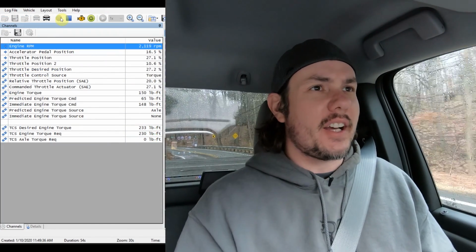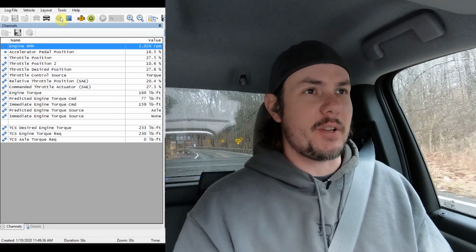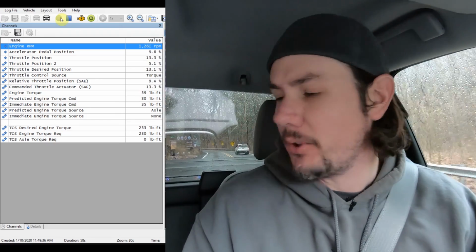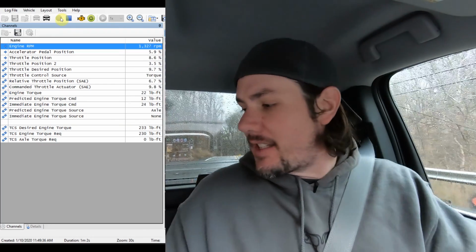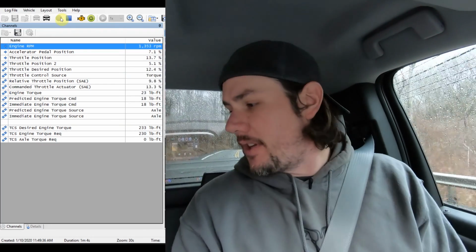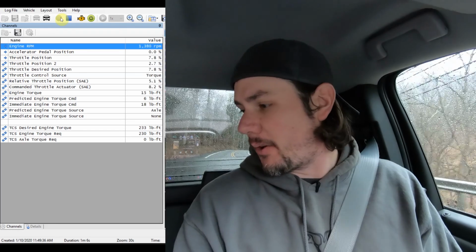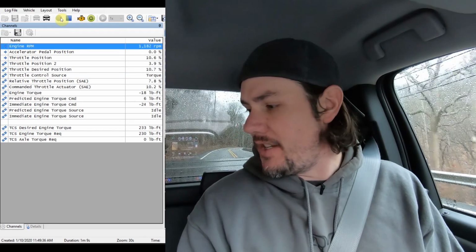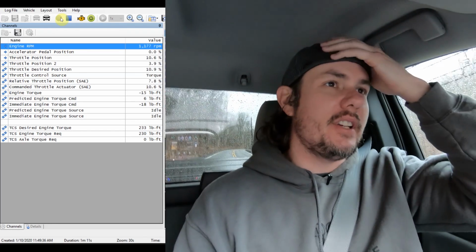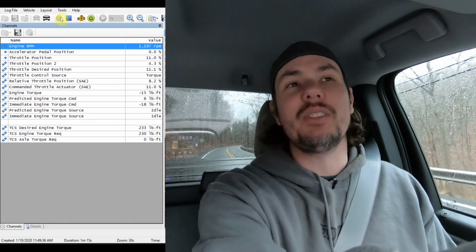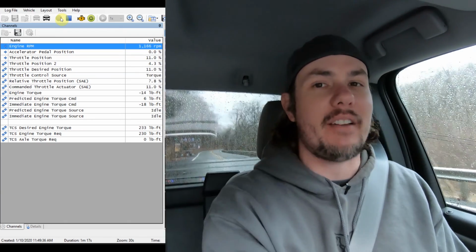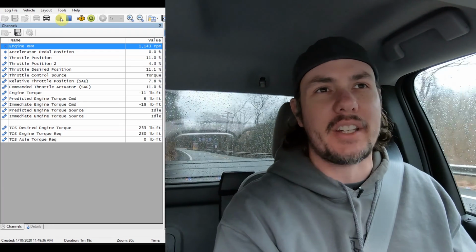Okay, so we've got the truck up to operating temp here. We're just about where we need to be. I've got a log pulled up, as you can see, at the very bottom left of the PID list I have: desired engine RPM, TCS, TCS engine torque request, axle torque request. These should be the things that will end up limiting us whenever we would get into TCS. In theory, these are the only TCS parameters on this platform. So I'm not sure how this is actually going to work out.